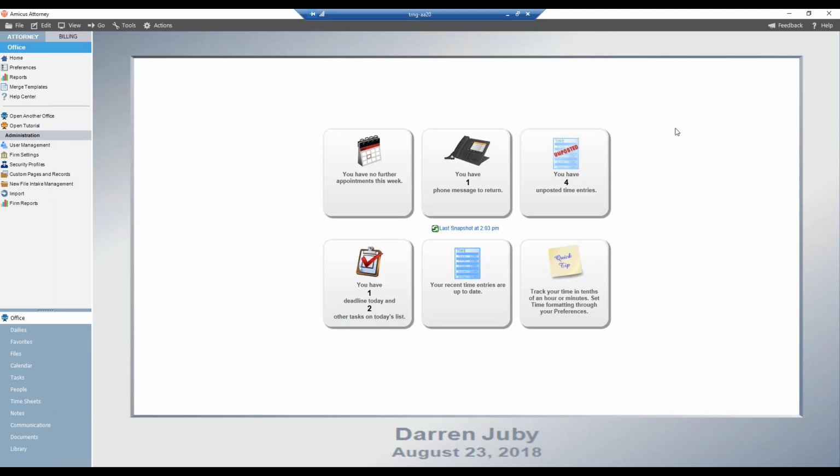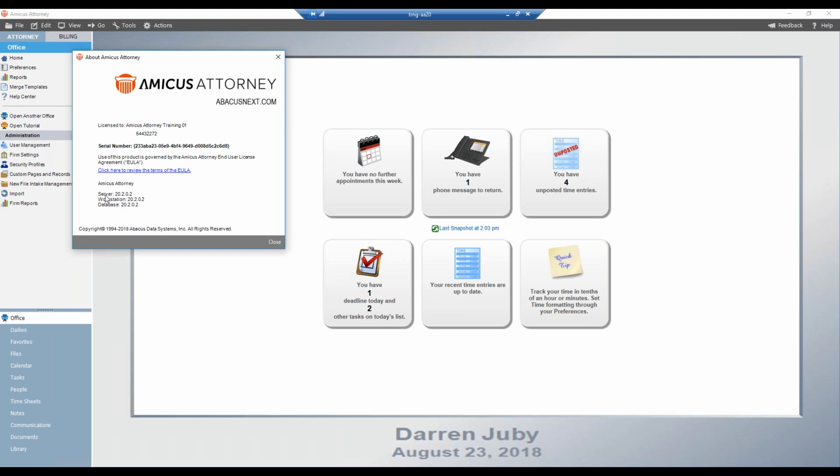Okay, so I'm just going to say okay on that. If you're unsure whether you have the latest and greatest update applied to your Amicus Attorney installation, you can easily tell by going to the Help menu up here, selecting About Amicus, and you will notice down here in the lower left area of the About Amicus Attorney window, you will see a server, workstation, and database version, and all of these values should match respectively as 20.2.0.2.